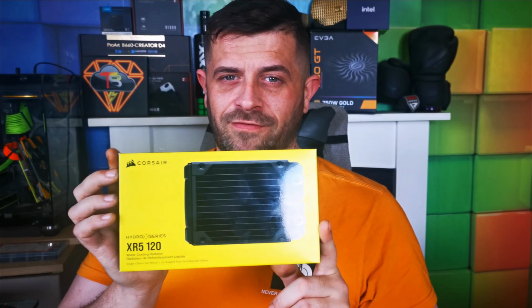So the steroids that we are going to inject in question are going to be this Corsair XR5-120 little baby copper radiator. It's just going to give us an extra fin stack. Yes, I could just go get an Arctic 360 and put it into my system and call it a day. Firstly, between the radiator, the pure water and the fittings, it cost me about 60 quid, whereas a 360 Arctic Freezer 2 would be about 120 quid. So I've saved myself 60 quid doing it this way.